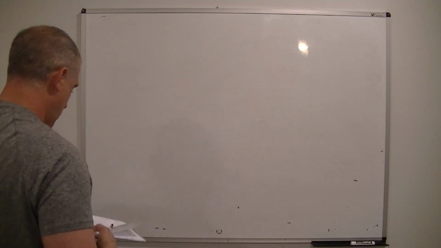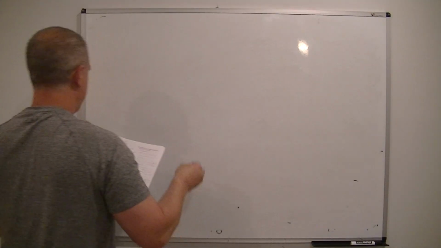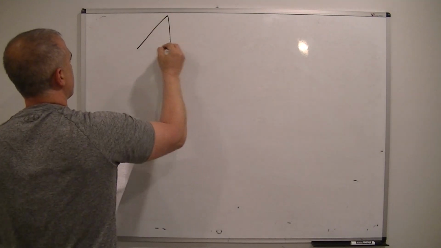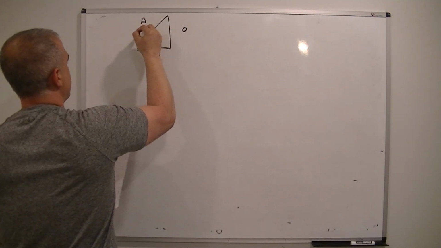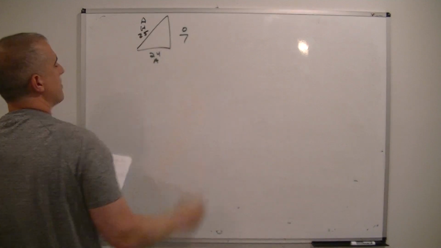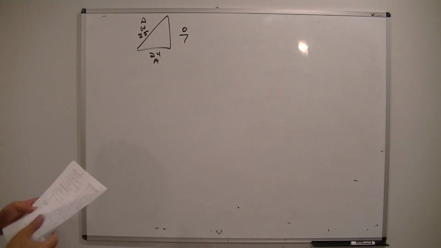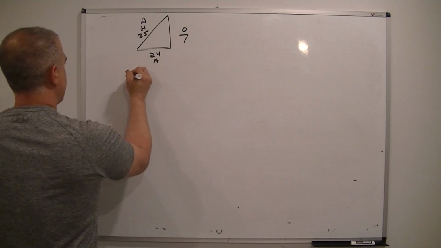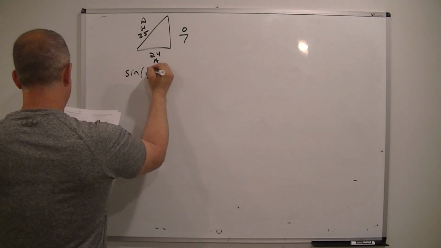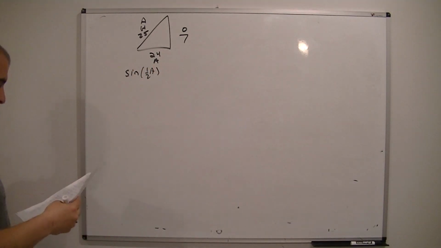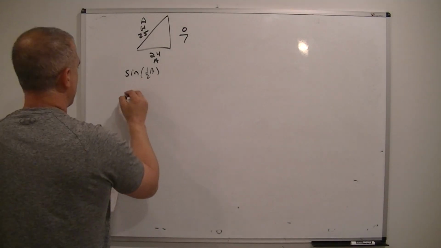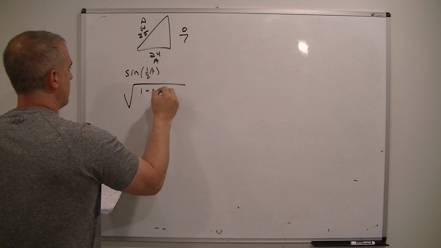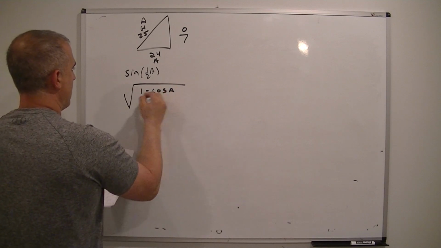Okay. Question number 12 says if cosine of A, here's my A triangle, cosine, adjacent, opposite, hypotenuse. We know through the Pythagorean triples, those would be 7. Okay, the sine of 1/2 A. Okay, if you use that formula, which is square root of 1 minus cosine of A all over 2.